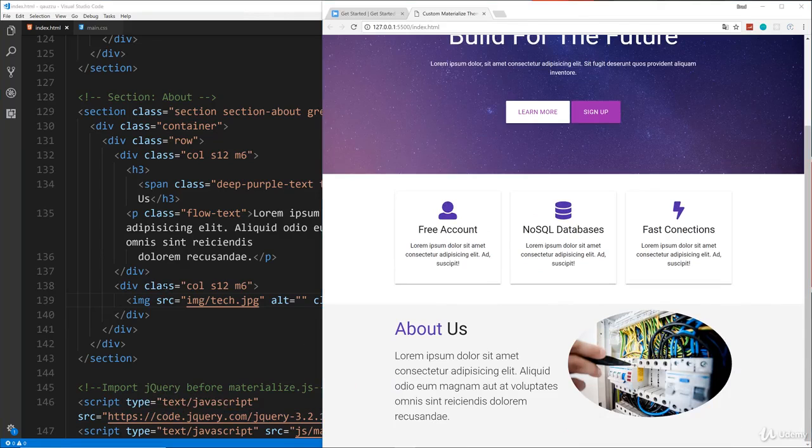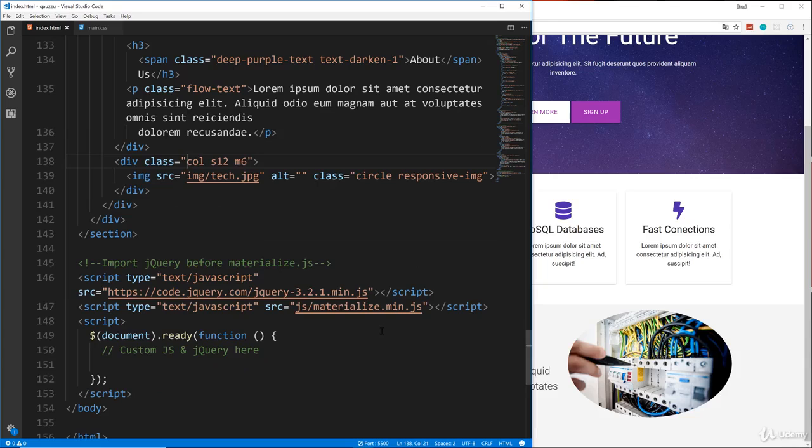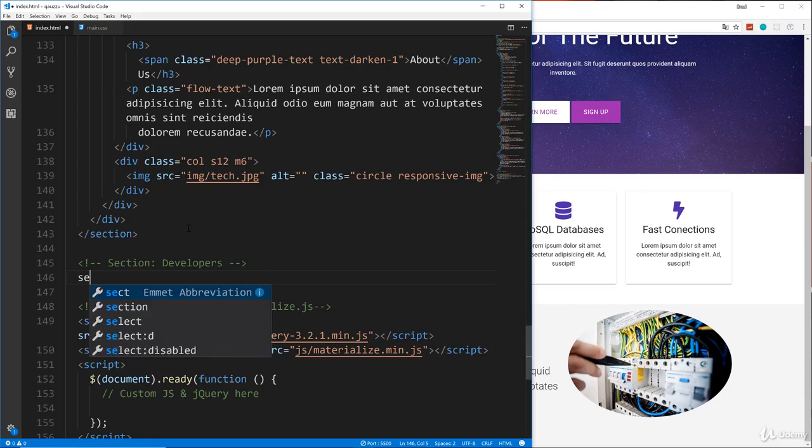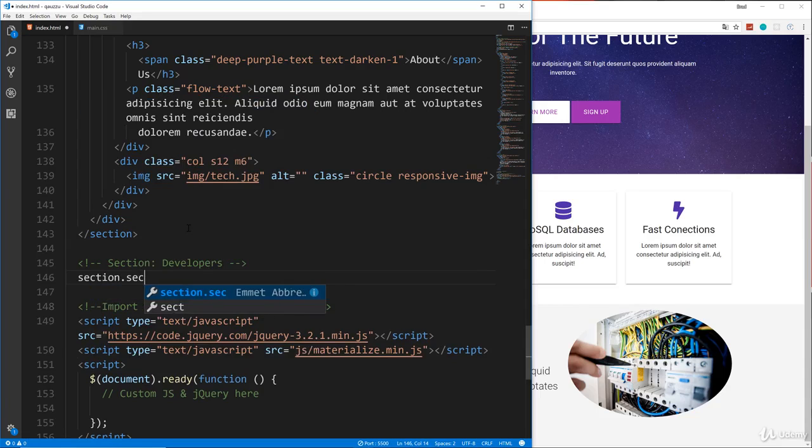So next we're going to do the for developers by developers section, and it will have a background image with a purple overlay. Alright, so let's do section developers. Actually, you know what? I don't want to add that. Never mind, forget I said that. We're going to do section-developers. That's our custom class, and I want it to have white text.